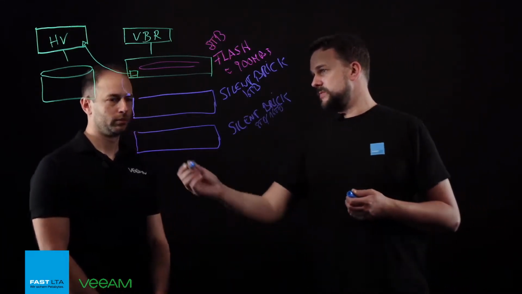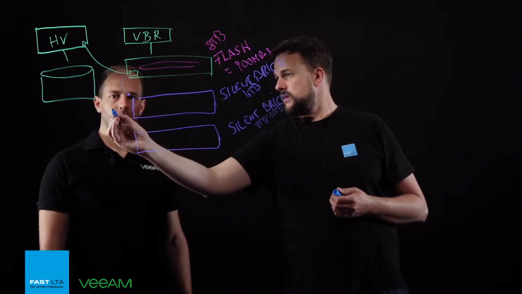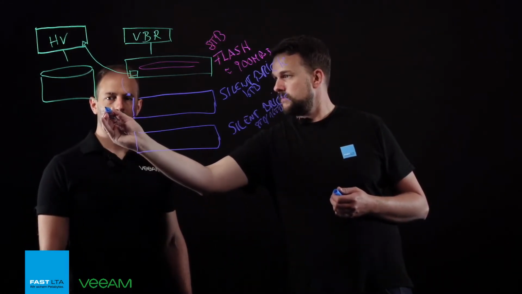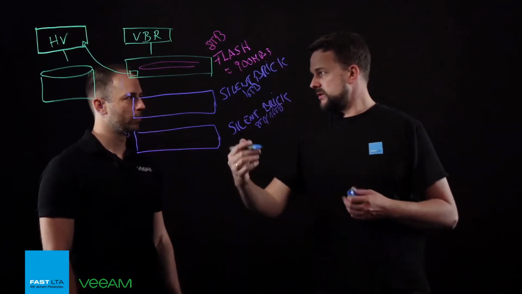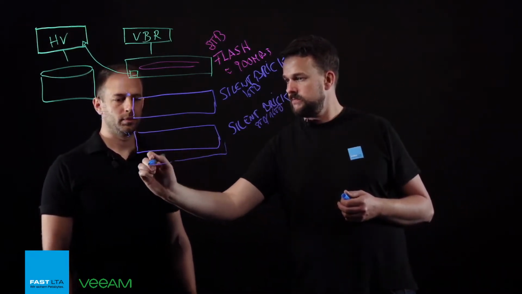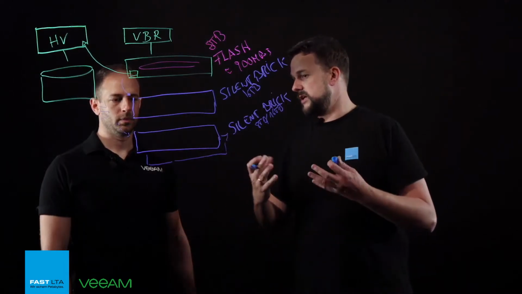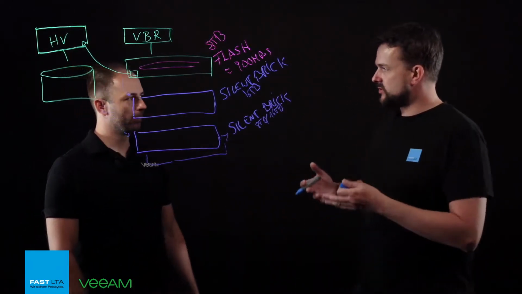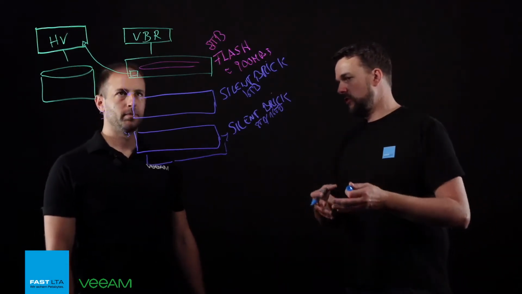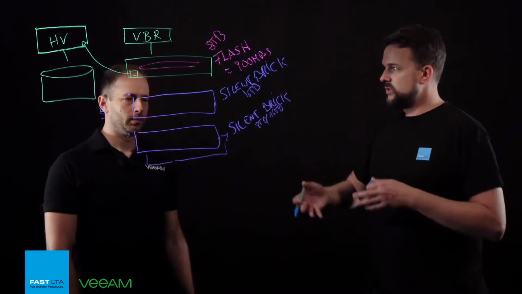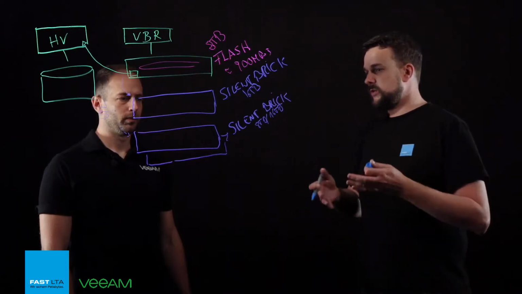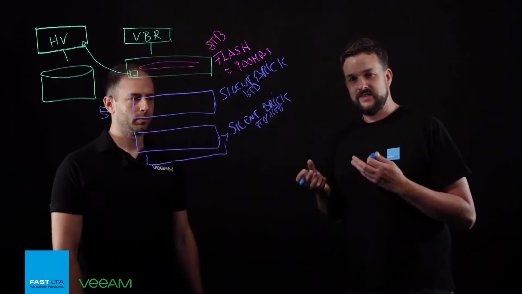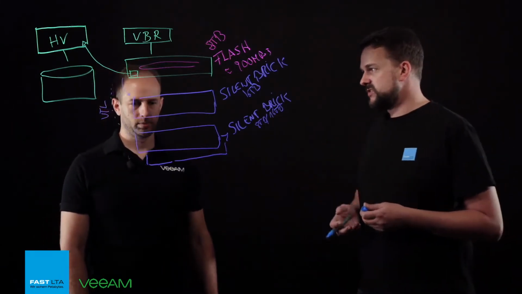There are 2 possibilities. The first possibility is you address this brick as a virtual tape library, which means this brick and all the other bricks added to the system will be addressed as a virtual tape library. The virtual tape library means everything is controlled by Veeam. Veeam will control that the disks spin up. Veeam will switch it off again. Veeam will even be able to eject it, to export it. So it's a very nice thing, but there's always a downside to everything.